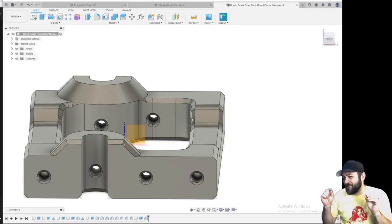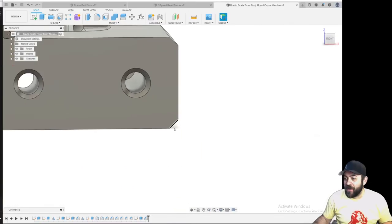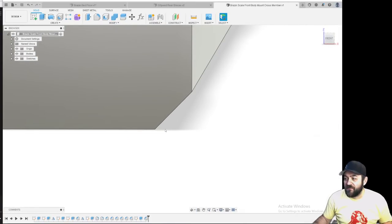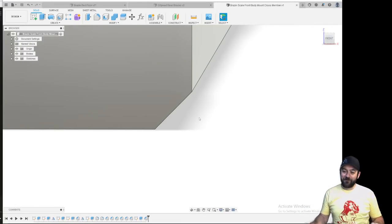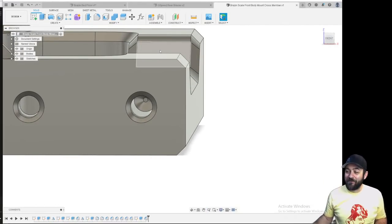Part of why, if I'm trying to justify it to myself, I say that a chamfer is better because in situations like this, if this was a radius, you end up with an infinitely steep overhang at first, right? So it overhangs a lot and then a little less and even to none. Where mine has just got a consistent overhang for 3D printing. There you go. That's why I personally think about chamfers.